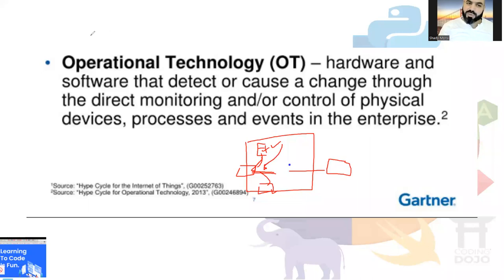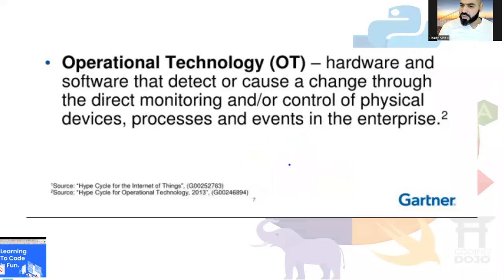And that's what operational technology actually is. We have hardware and software, which means a supercomputer that can detect that the car moved from this point to this point. So I detect this car is now under my control, and then the change: I will add another piece of hardware to the car, and when it moves to another area, other sensors will feel the car has moved, and it starts to add pieces to the car until the end. So now, everyone, I hope this clarifies what OT is all about. Okay, guys, so far, so good.